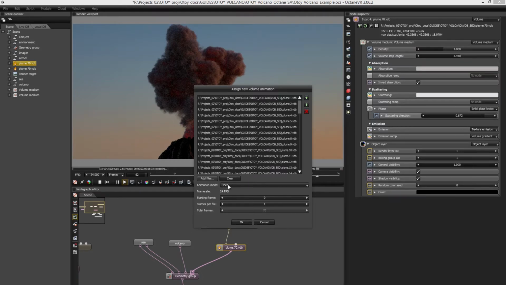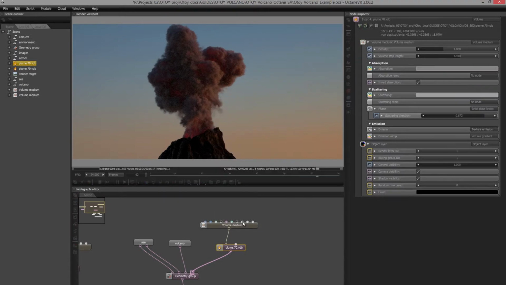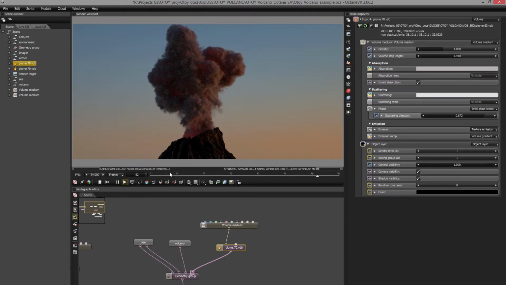And I'm going to leave animation mode to once, starting frame at 0, frames per file at 1. It's going to automatically set the total frames to 70, and it's at 24 frames per second. So if I click OK, if it's not already there, you will see a timeline appear right here.